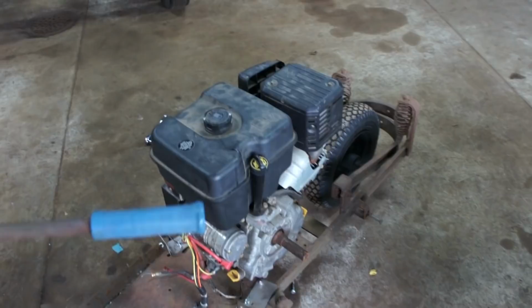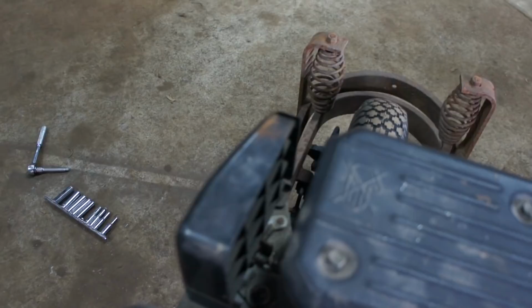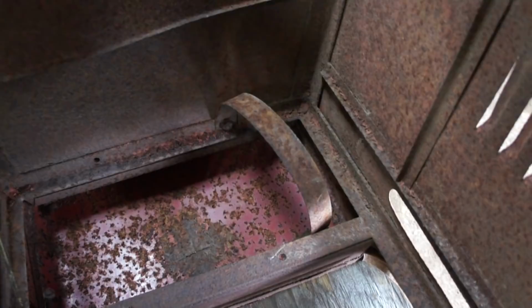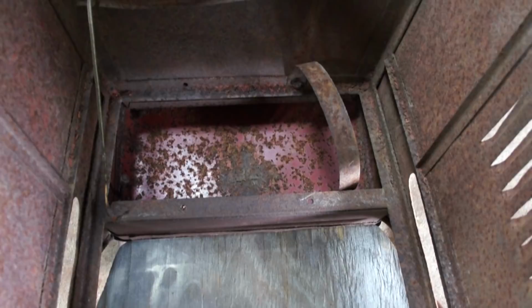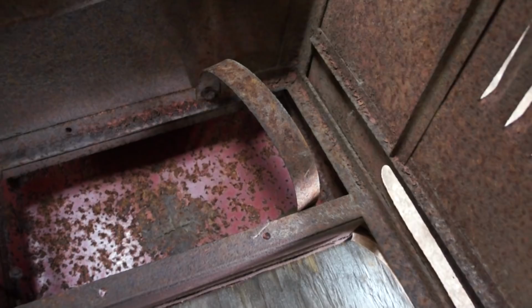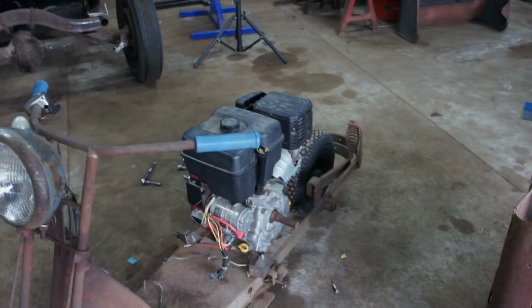Okay, so we put the body on and we were really close to fitting on the mounts, but we were kind of teeter-tottering. Andrew noticed through the one vent on the body, right there is where we were hitting. That rust spot tells us that we were hitting right there. So we went over to the body and looked through the vent, and that strap right there, which we believe is for the original gas tank, that little cutout in the body was where the original gas tank sat, and there's one strap left on the body that was what was hitting. So I think if we take that strap off, the body should sit down around this big old 13 horse engine. So we're going to cut that out or remove it. Hopefully we can remove it and don't have to cut it, and then we can try again.